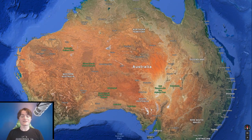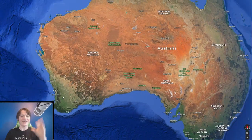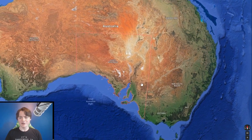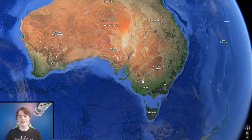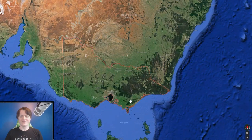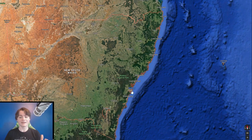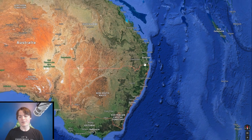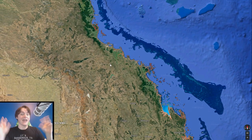In Western Australia, despite taking up the entire western third of the sixth largest country on Earth, there's pretty much one city — Perth. Then there's South Australia with Adelaide, Victoria with Melbourne, which is one of the major tourist attractions and big cities. New South Wales is the most populated state because it has the most populated city, which is Sydney — a lot of people assume it's the capital, but it's not, for weird reasons. Queensland has Brisbane all the way in the corner next to New South Wales, plus a few settlements along the coast like Townsville.